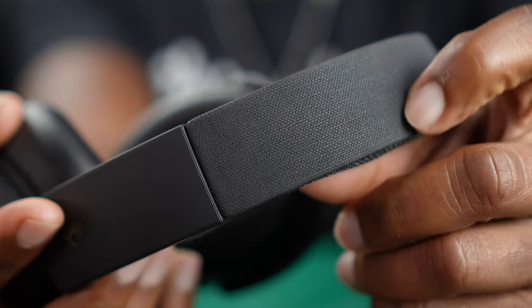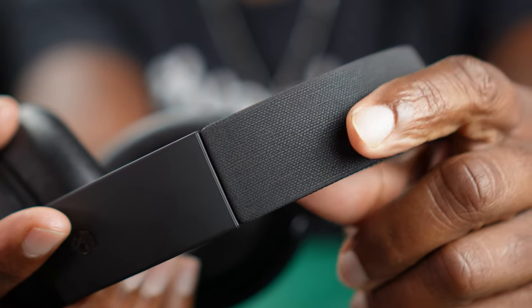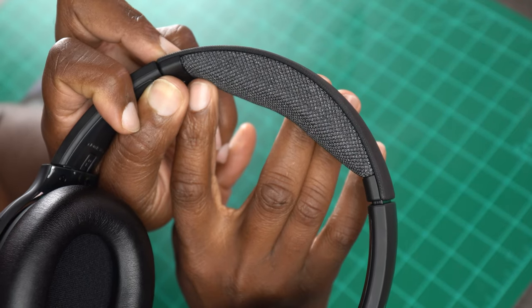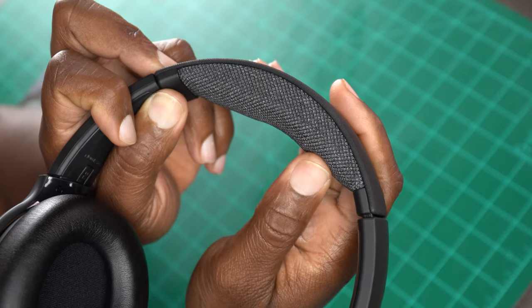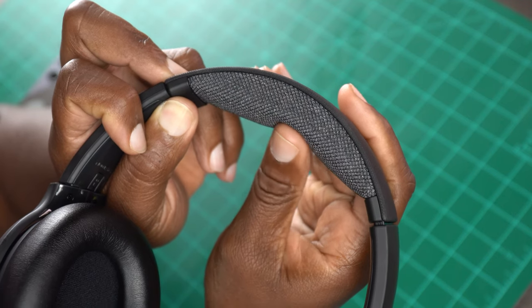Going up to the outside of the headband, you get this material that I don't believe I've ever touched before — I cannot tell you what this is, it just feels good. Going into the inside of the headband, you can see this mesh material that I don't think we've ever seen on a Skullcandy headphone before — it's a breathable cloth. That tells me you could use these for working out; it'll dry quickly and not hold a bunch of bacteria. You'll also see that little indentation where Skullcandy usually notches out part of the headband, which allows for people like me — the little acorn-headed people — to have that fit. It just goes up in that little crevice nice and comfortably and it doesn't add pressure to the top of your dome.